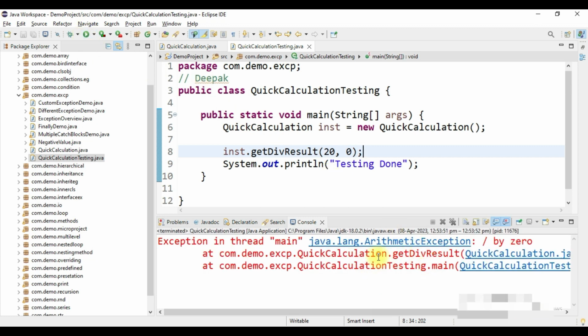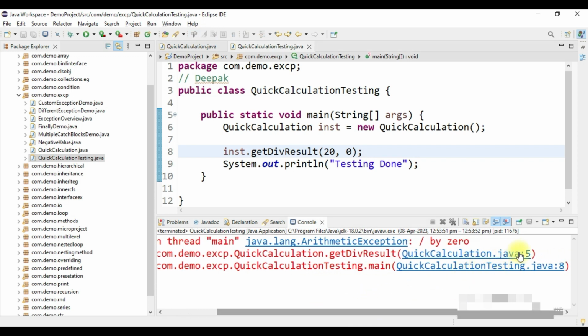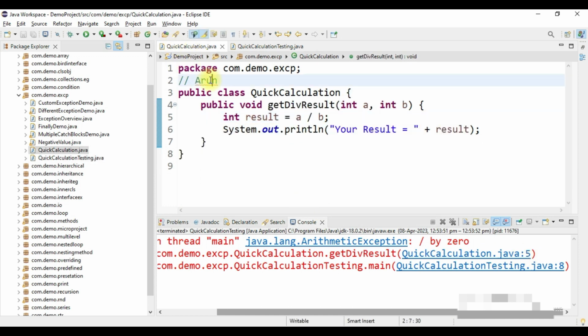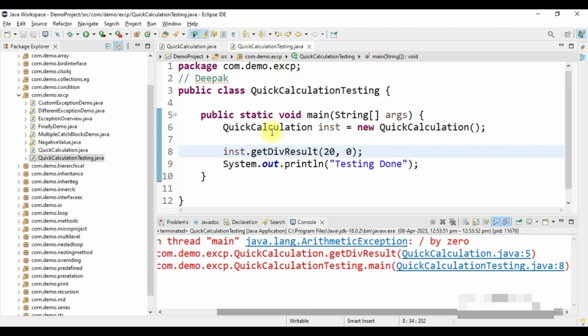Once he runs it, he gets an error, an arithmetic exception, coming from the quick calculations Java line number 5. That is created by Arun, and this is my line number 5. So Deepak is getting an error on this line which was created by Arun. Now Deepak blames Arun: what have you done? This calculations method or logic is not working.